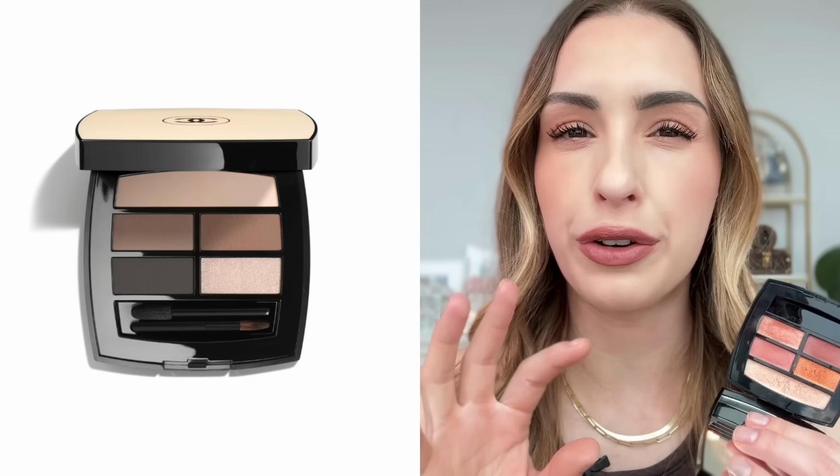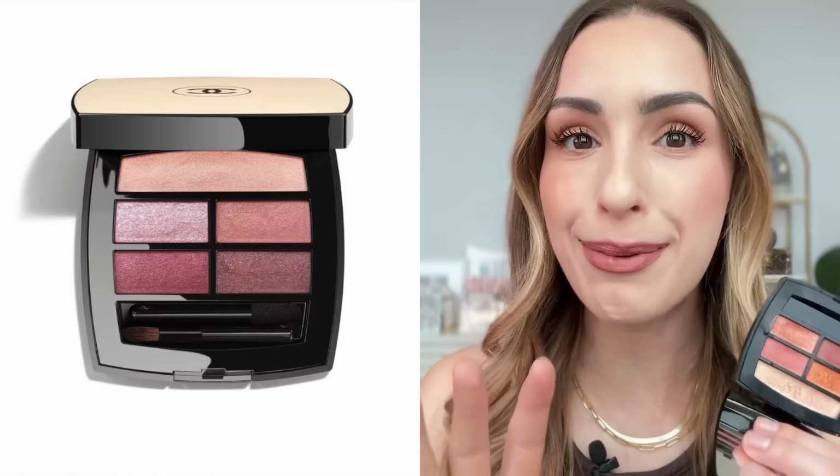However, I do want to defend Chanel a little bit when it comes to this palette in particular, because it's not seasonal. It's not limited edition as far as I know. This is a part of a main line. And when you take a look at that line, in fact, most of the color stories are neutral, or kind of neutral cool leaning. The last palette of these that they launched, if I'm not mistaken, is the one that's called Cool. So that one was cooler tone. It had a cooler undertone with kind of purples and pinks. I think they're just trying to add something different to the lineup that they already have.